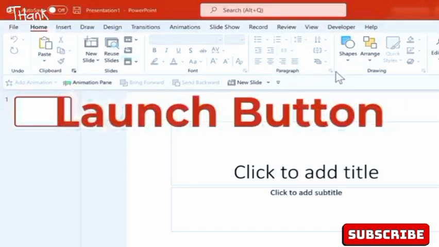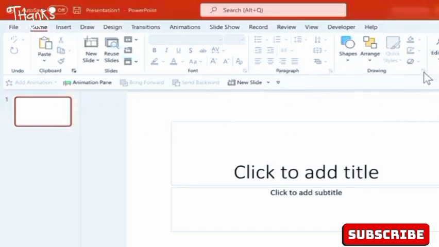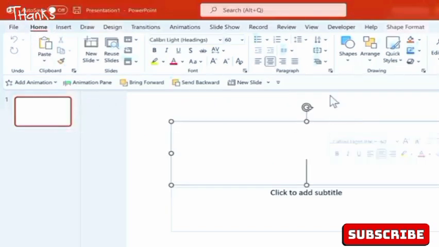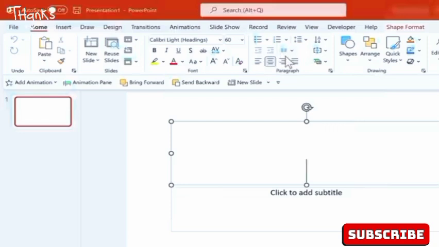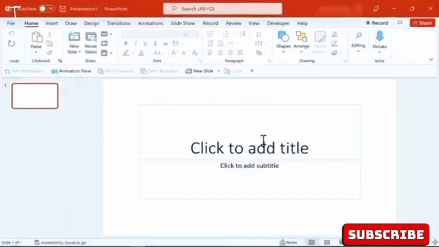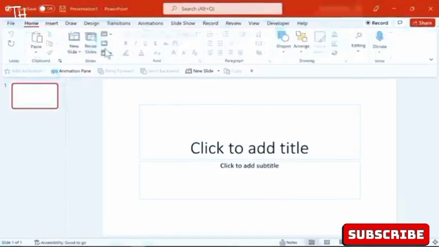And you can see over here, the Paragraph group also has a Launch button. So does the Drawing group. Whenever you see a Launch button and it's black, you should know that you can click on it to get additional options that don't fit in the provided space on the ribbon. In addition to my title slide and its thumbnail here at the left, and the tabs, the ribbons, the groups, and the launch buttons, it's important to also be aware of a few other layout features.